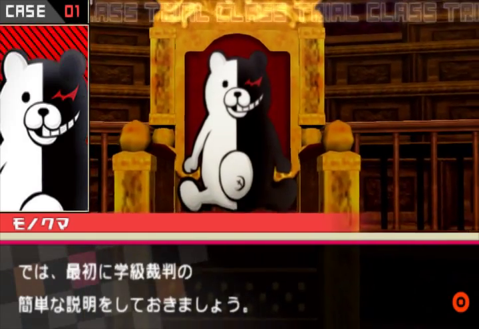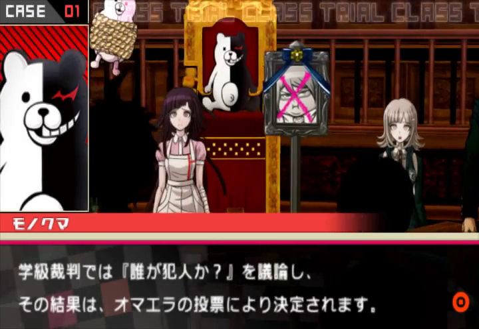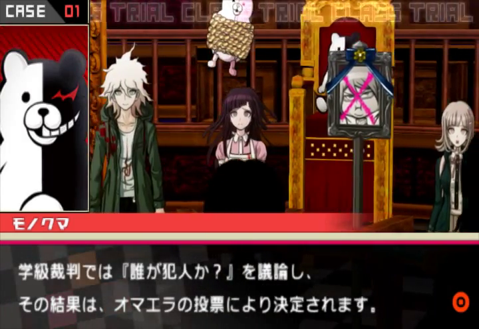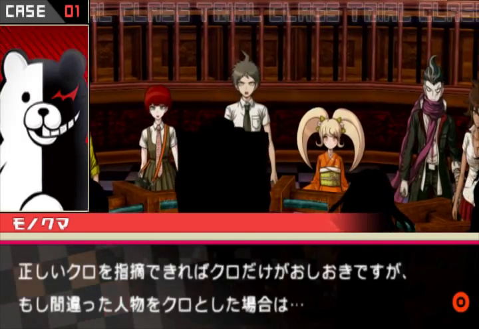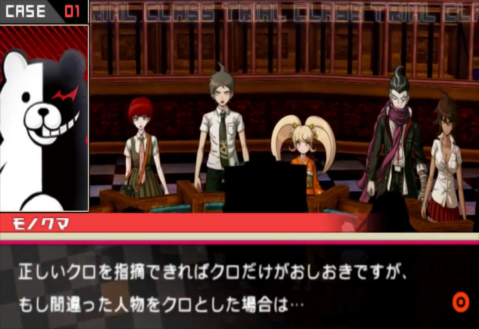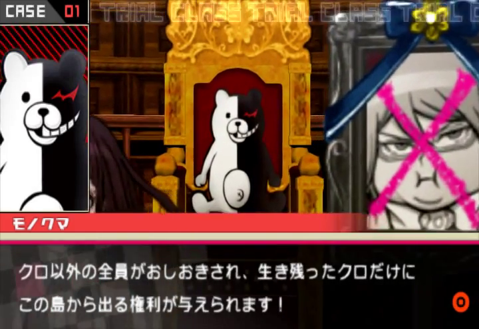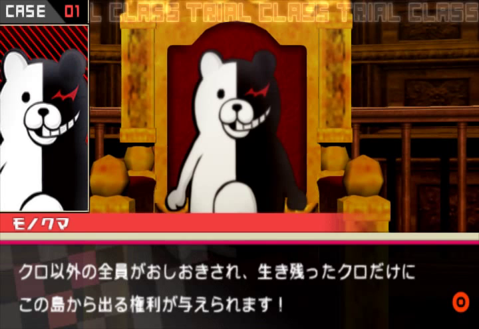Before we begin, let me explain the rules of the school trial in simple terms. Your task is to reason out the identity of the culprit and to vote on who to accuse. Should you actually identify the culprit, then they alone shall be punished. If you vote for the wrong person, then everyone except the culprit shall be punished, and the culprit shall be given permission to leave the island.